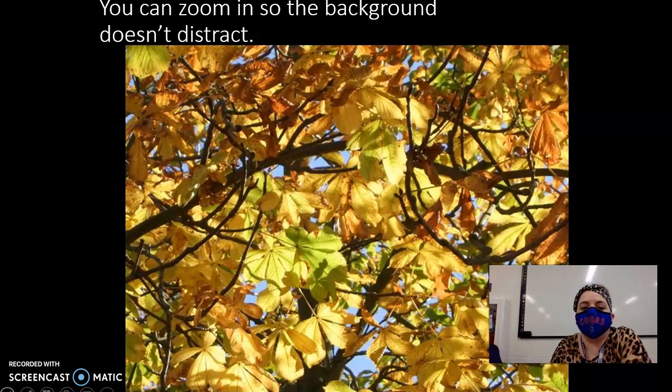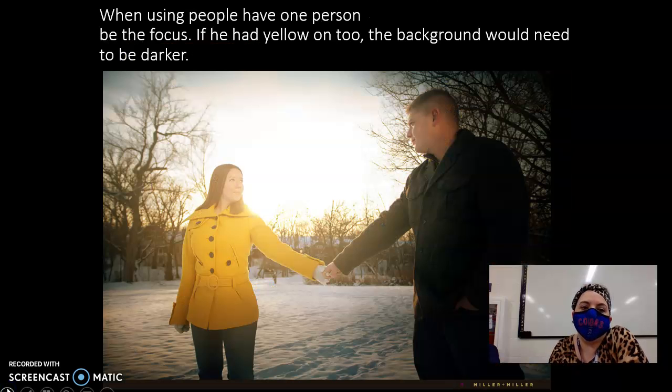Also, please zoom in so that the backgrounds are not distracting. If I had the whole tree with the sun, with the dog running around, it may not stand out as yellow, but because I cropped in, it's obviously a yellow photograph. Now, if you're someone who wants to take portraits, you can do this too. You might just have to have your person bring a couple different changes of clothes. Even though he is there, his colors are neutral, and hers is that pop of yellow that we're looking for.